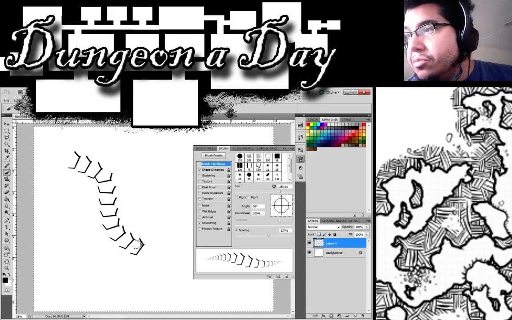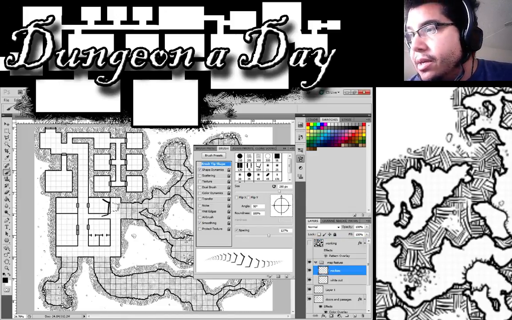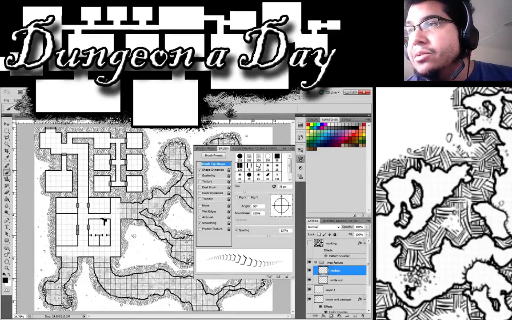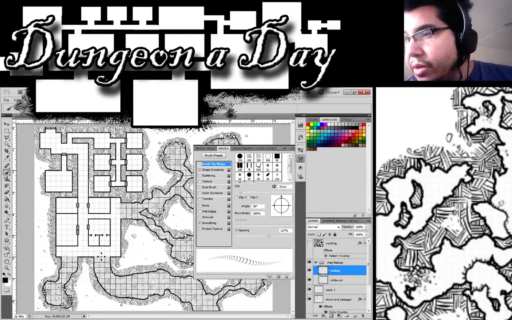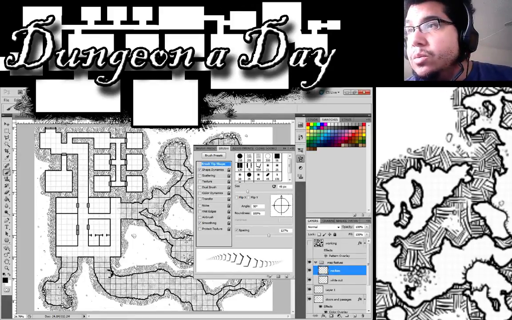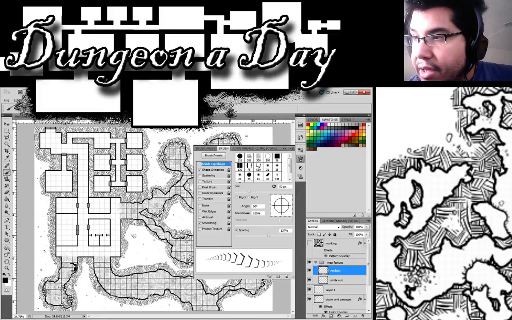Let's get a nice smaller size. Let's go to our actual map. That's way too big. Probably going to need it to be like 10 pixels, 20 pixels. Let's try 20. 20 is a bit small, so let's go over to 50. That's visible enough, right?